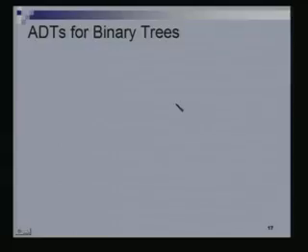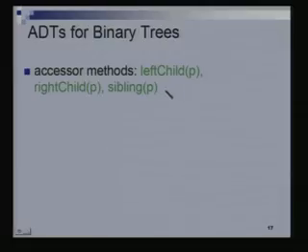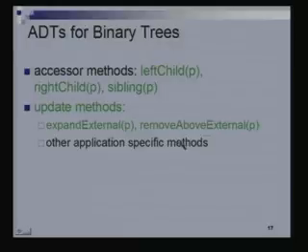The update methods are typically application specific. This would be the generic method for a tree. Binary tree should really be treated as a subclass, as a derived class from a tree. So all we need to do is to continue to have the same methods as we described for a tree, but have some additional methods now. There would be a notion of a left child: given a position, give me the left child. Give me a right child, or give me a sibling. We'll come to these update methods when we see examples of these, so I'll skip that for now.